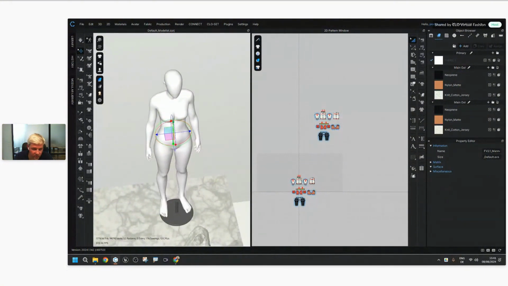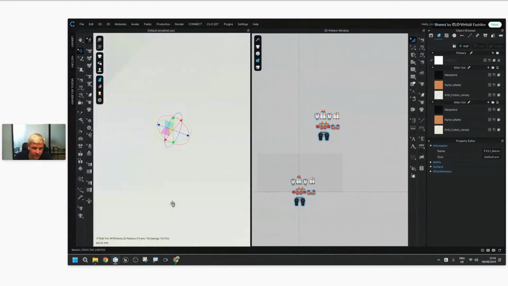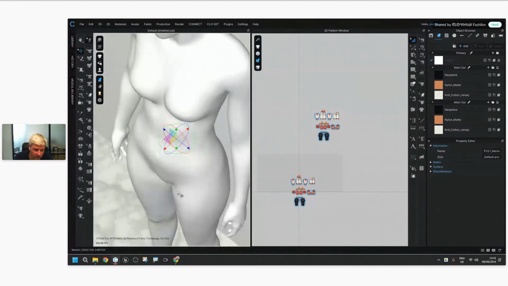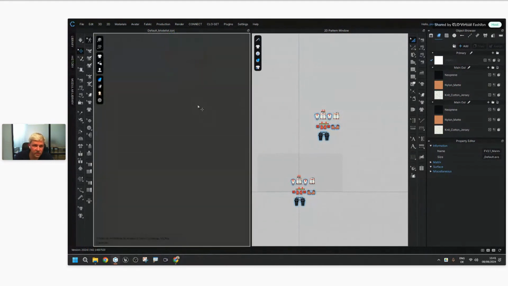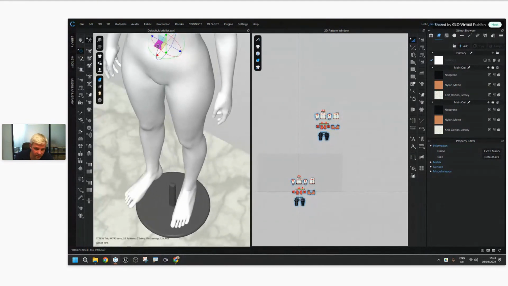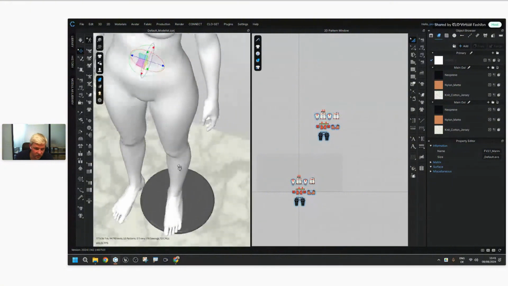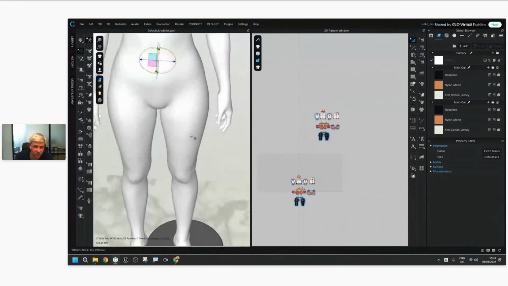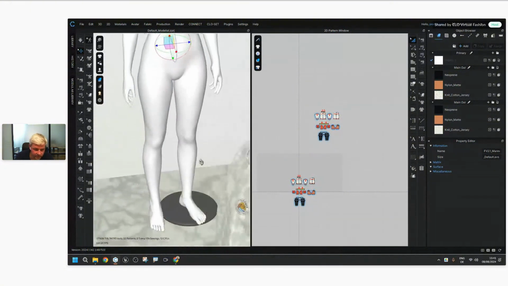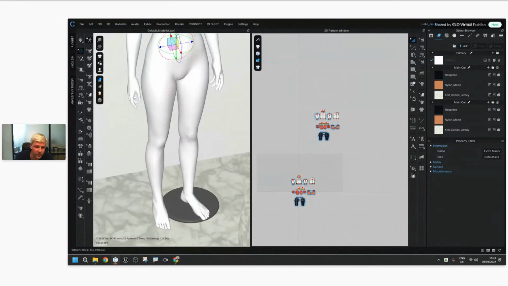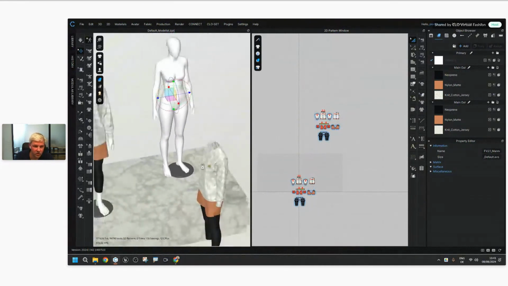So turn my avatar, bring her up. Let's zoom in a little bit. Wall is in my way. And place her again with her foot on the little stand here. A little bit up. Okay.